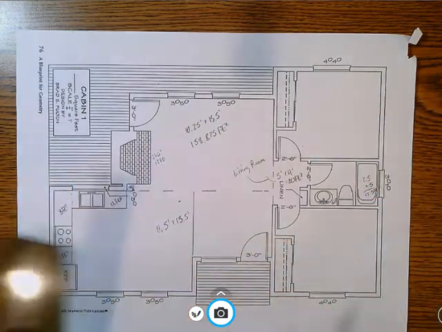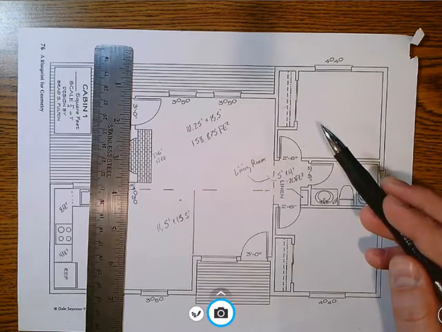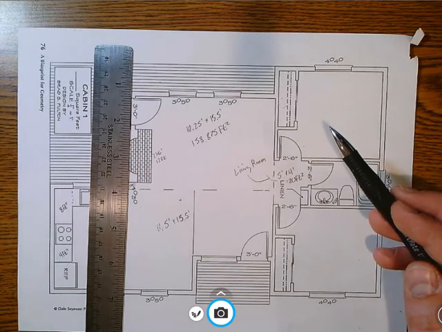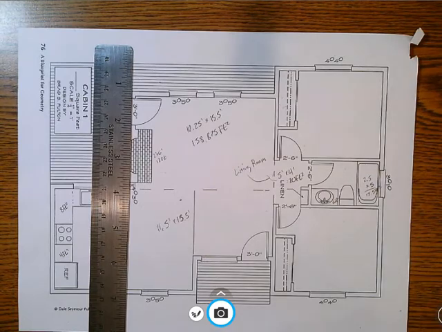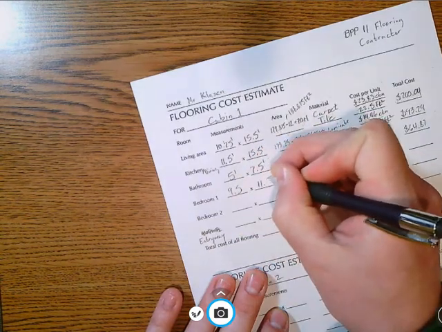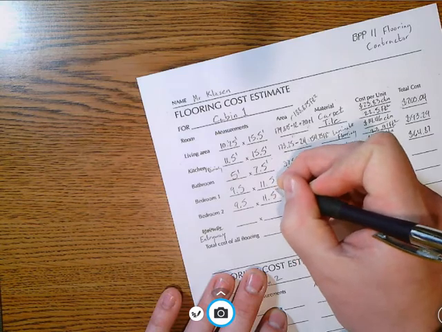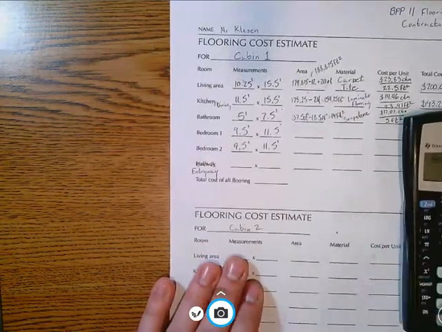I'm actually going to use a whole roll of carpet here, because carpet's actually pretty easy to install in a relative sense, if you can keep it all in one piece. What I find really hard about installing carpets is the gluing and stuff that's involved. And so for bedroom 1 and bedroom 2, these rooms are really nice because I can just do that for both. I'm not going to worry about those little walls. And so if I do those calculations, this will be really nice.